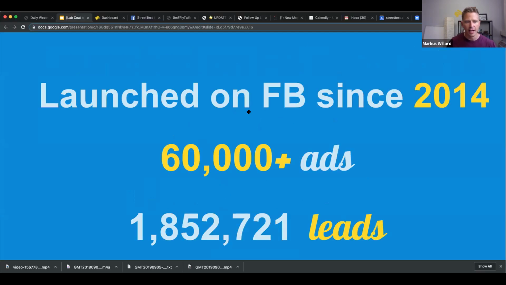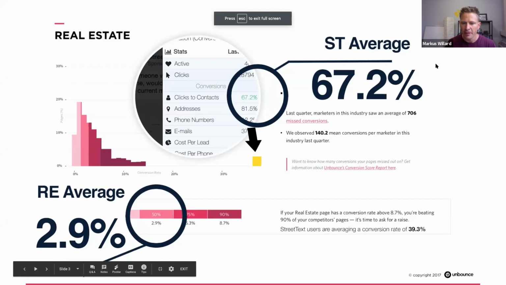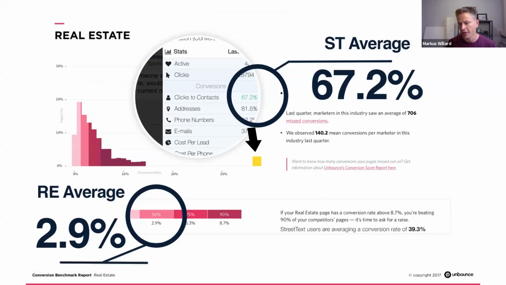Another thing I would want to help you see is this presentation right here. This is a big point of people trying to go out there and do Facebook themselves. You go out there and you're like, I'm going to go run my own ads. Sometimes you get a good one, sometimes you don't. Unfortunately, the real estate average out there is sitting as low as 2.9% for people that are trying to do Facebook marketing themselves. That's pretty bad on a click to contact ratio. If you're sitting at anything around 9%, you're in the 90th percentile out there. Look at StreetText. The reason that number is so important, everybody, is that every time somebody clicks on your sponsored ad on Facebook, you're paying Facebook for that click.